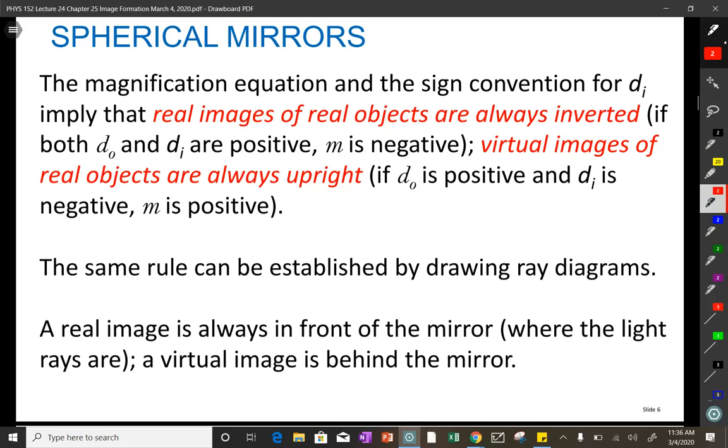So this is why, when you're in those parking garages, they put those mirrors and they're curved. They put them like this so you can see a wide angle. But the image you're seeing is behind here, and so the distances aren't what you're thinking. But if you put a concave mirror in there, it wouldn't be very useful. Everything would be inverted, for instance. That wouldn't be the goal.